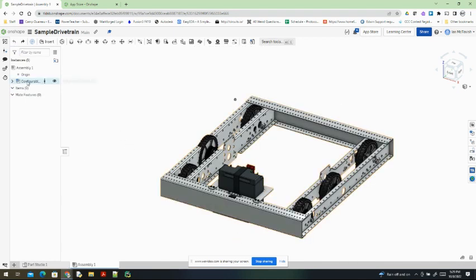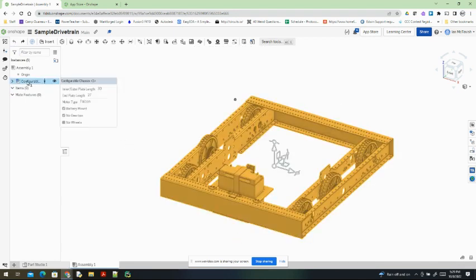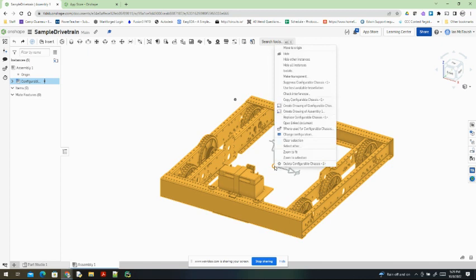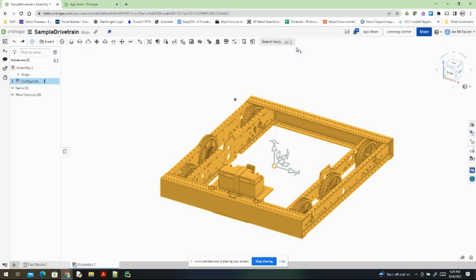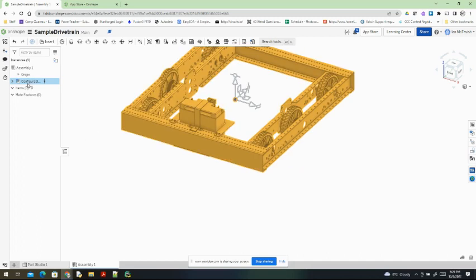So over on the left, there's my drivetrain. I just selected the entire drivetrain, and the triad, I just hold my mouse over the center of it, right click it, and then the first option there, move to origin, and that moves everything to the origin.